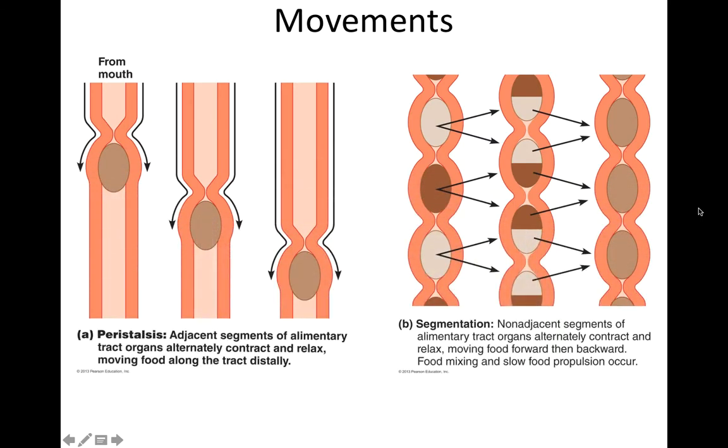When we look at the different types of movements that can occur, peristalsis is a constant rhythmic contraction that moves things down the tube. It's kind of this squeeze and pull action that you're going to see. Segmentation that occurs in the small intestine is a little bit of a forward, back, forward, back, forward, back. So you've got multiple contractions happening at the same time, and it's going to have the effect of moving and mixing up the food and allowing us to really push this food up against the wall of the small intestine to do something called contact digestion. We're going to come back to that concept a little bit later.